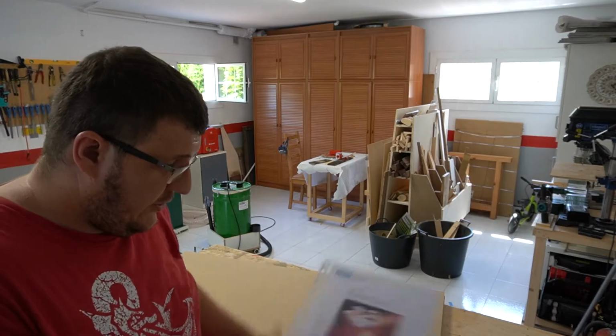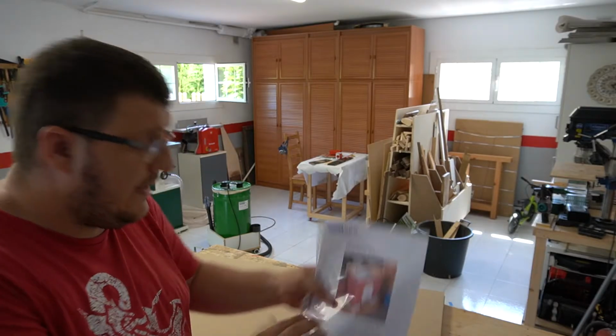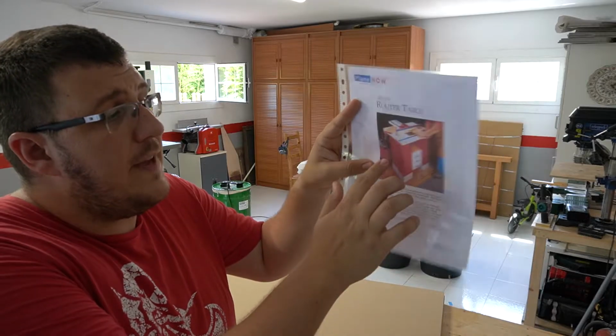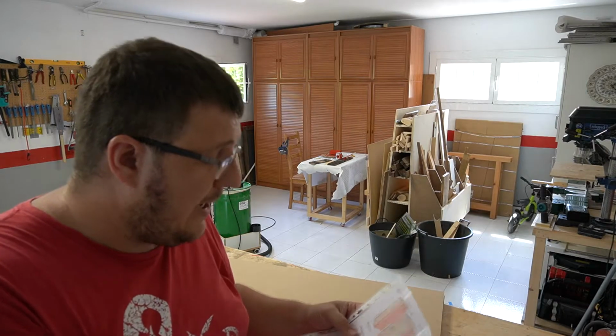And I will start with this now. Let's see how it goes, right? Right, so just a close up, this is sort of the router table I want to build. In the notes, the side panels, I'm not going to show the plans because they're not mine, but in the side panels, we have, in essence, just two simple boxes, you know, four sides and a back.